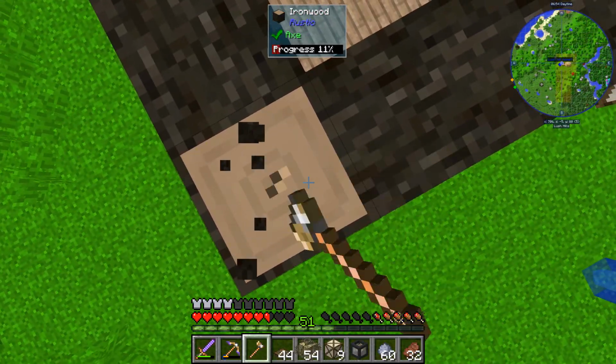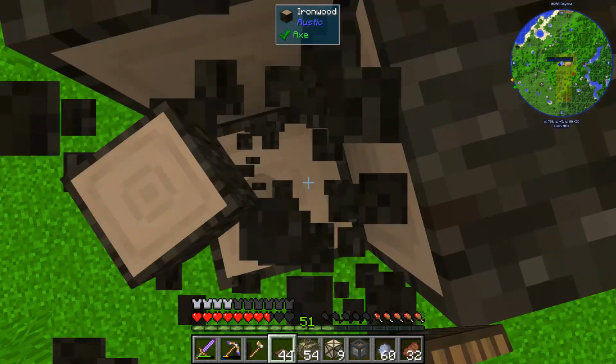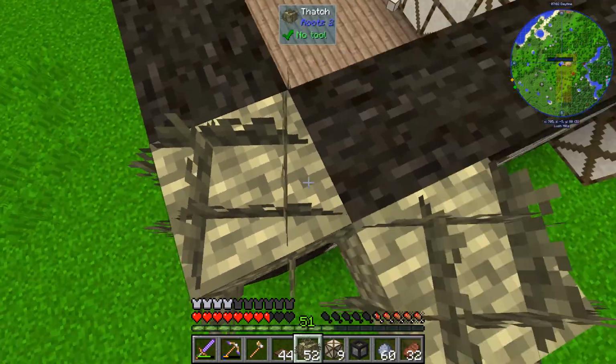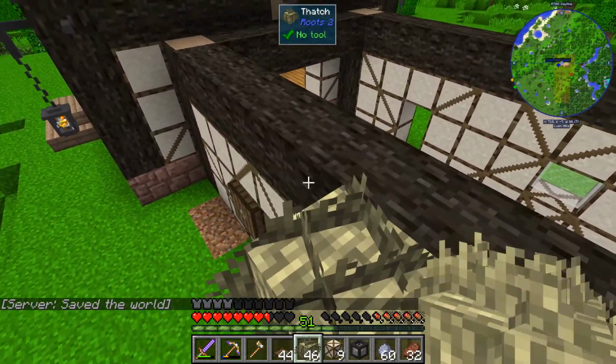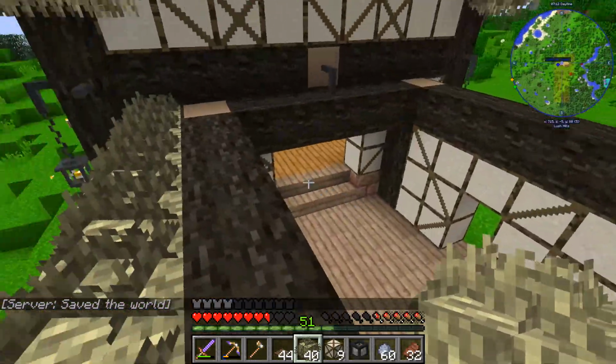Now my axe is broken as well. I need to go and make some bronze as soon as I'm done recording this episode, guys. So then you put it like this, in the corner and then one out, and then you just go along here, along the edge. And then you come up.